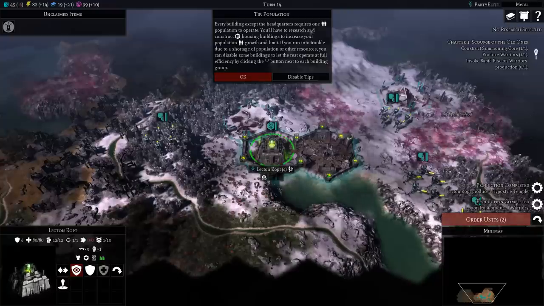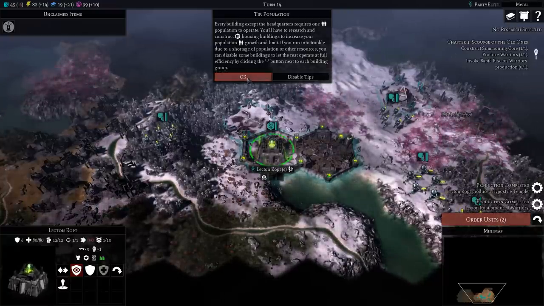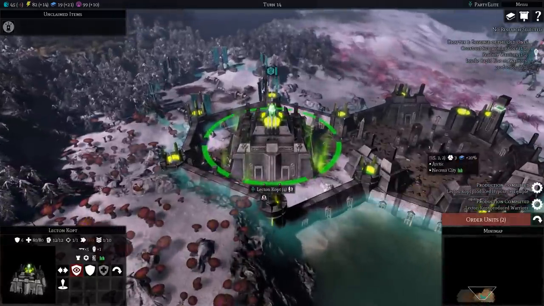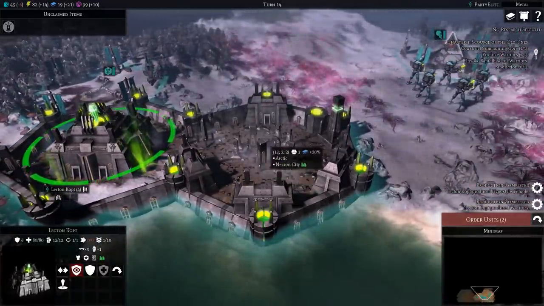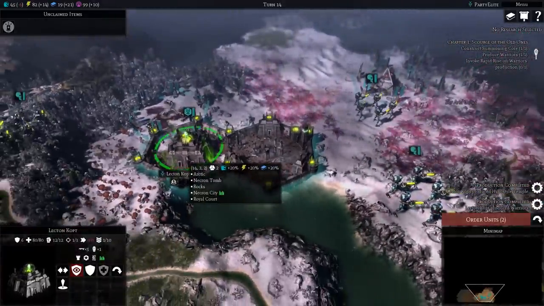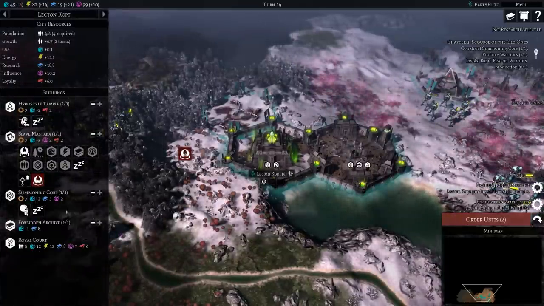Every building except the headquarters requires one population to operate. So this is why population matters. You want to make sure you've got enough room to actually develop and grow your cities. And look at the cities as well. It's pretty cool how the cities grow and it actually reflects the faction that you're playing as. I'm a fan.